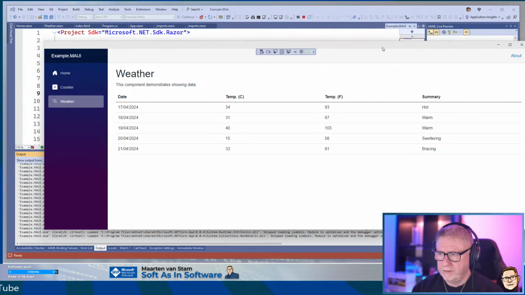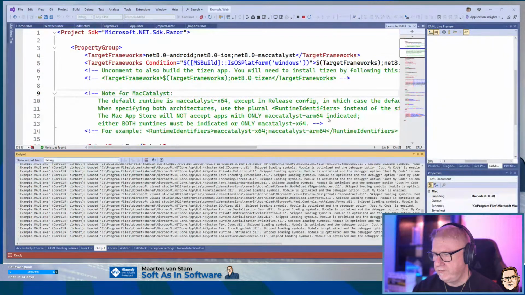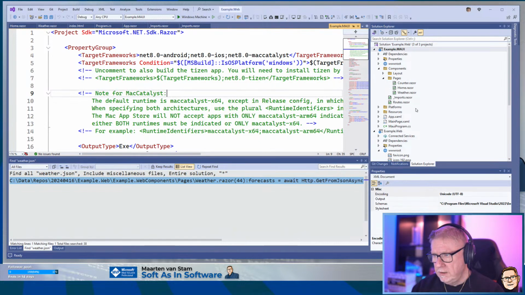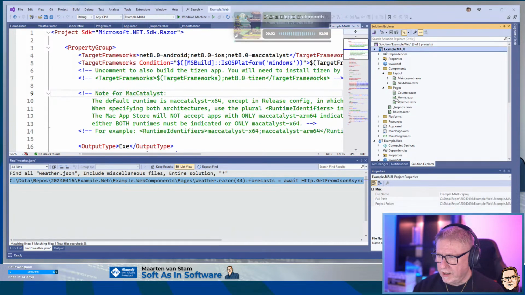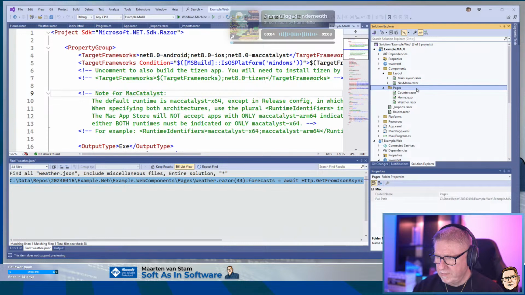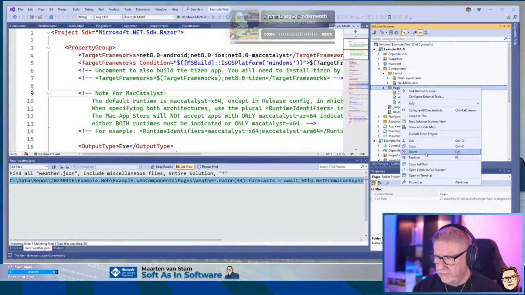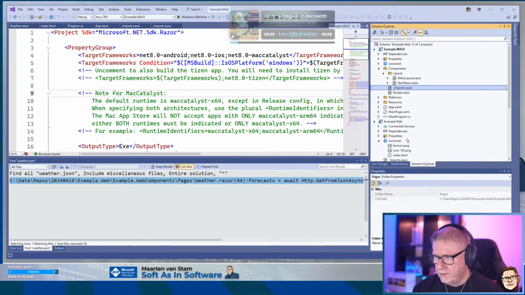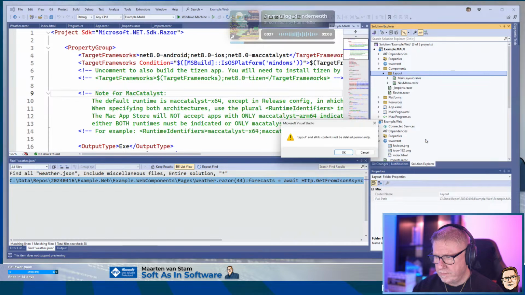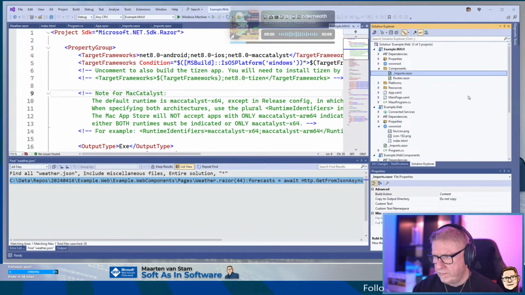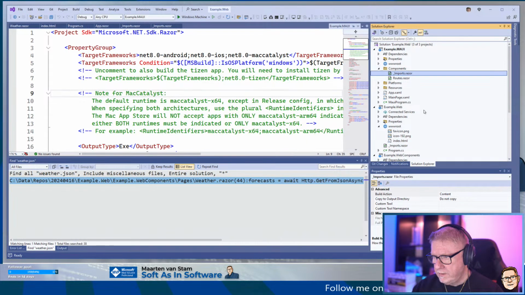Now let's see if we can adopt this from the shared components. So that means that we basically can just throw this one out. And we can throw this one out. Now we need to reference the other ones.